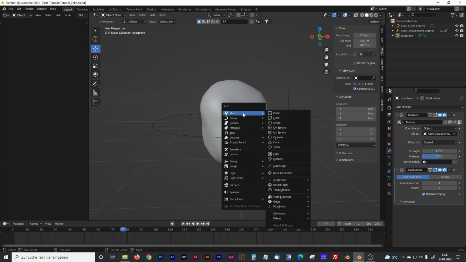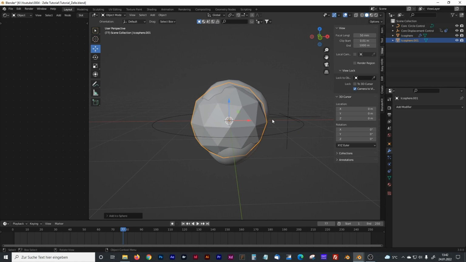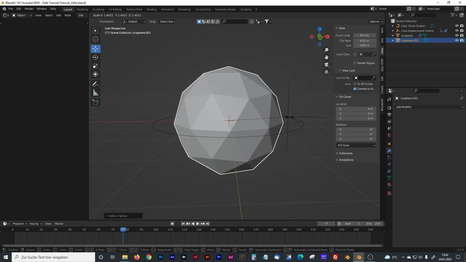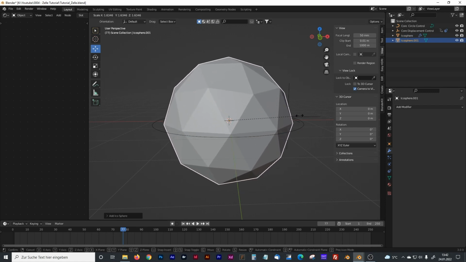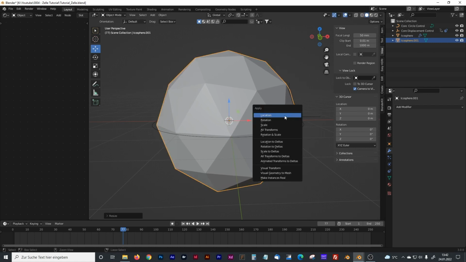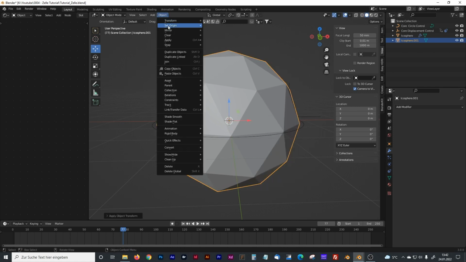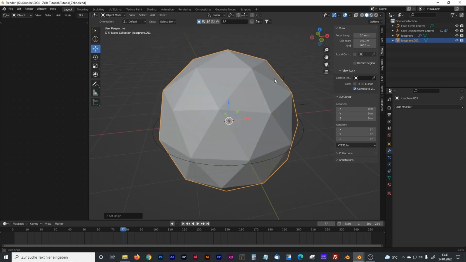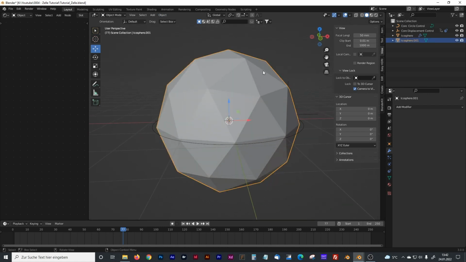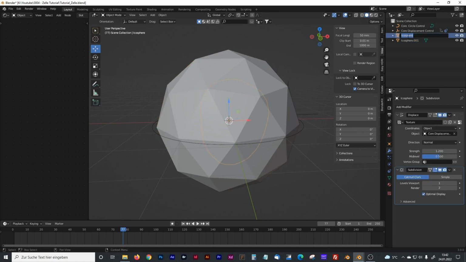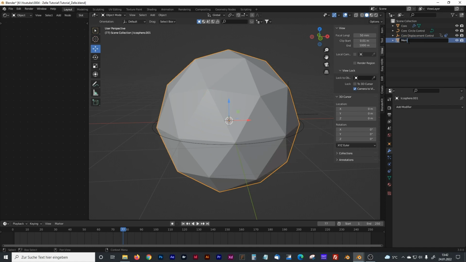Okay, next thing is we are going to create our membrane. Therefore, we create again an icosphere, and we make that a little bit bigger. Don't forget to transform all your objects. And now we can do the same thing again. Let's rename it. The first icosphere was our core or nucleus, and the second one will be our membrane.